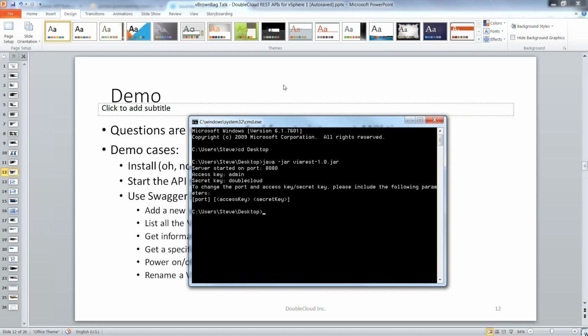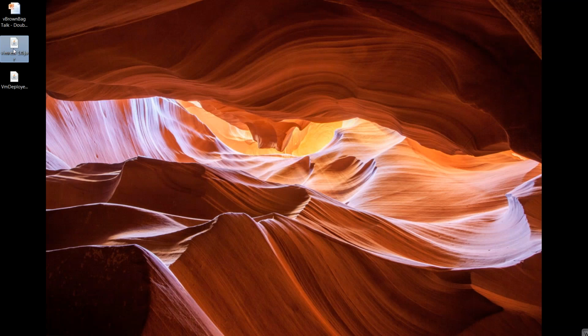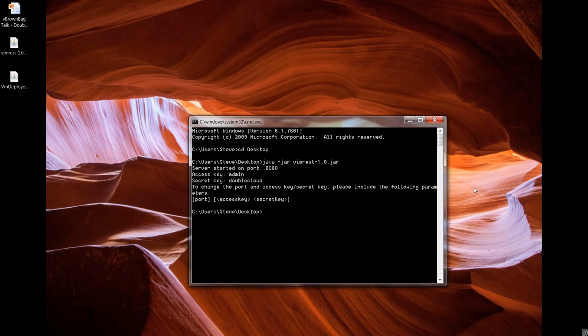Okay, so I already have downloaded that. This is a simple jar file. If you double click on it, it will open. Now I'm going to show you using a command line, which actually gives you more control.